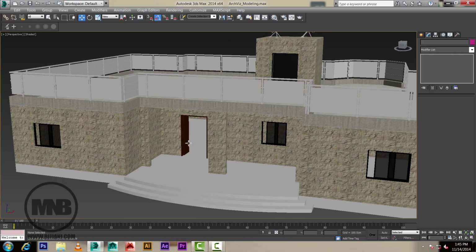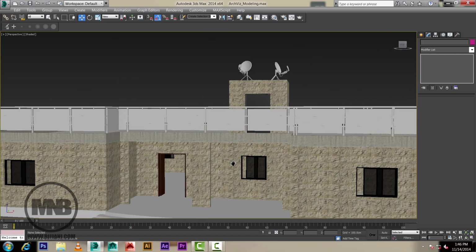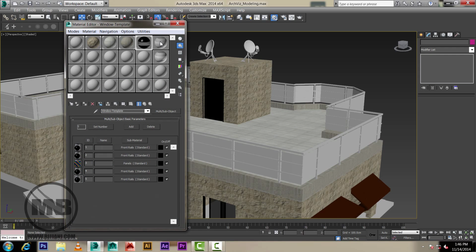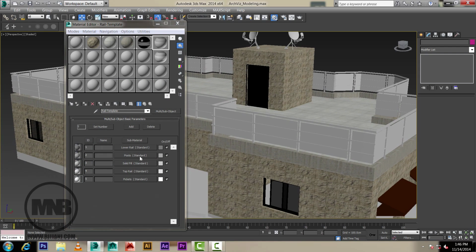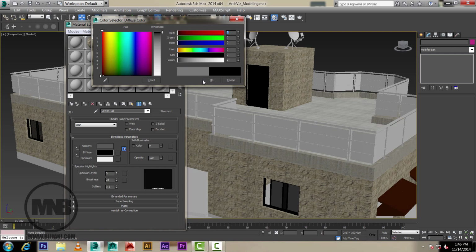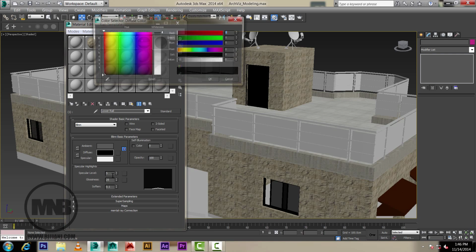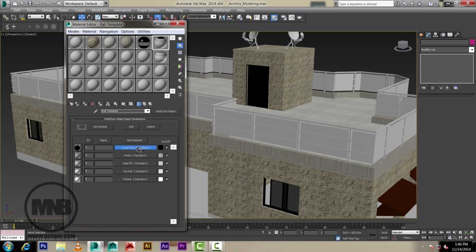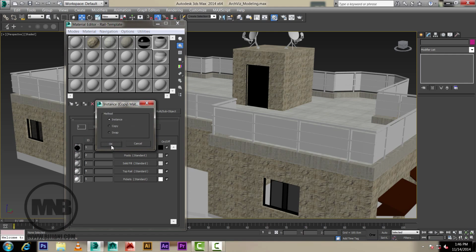Same thing goes for the doors. I'm going to skip the doors now. I'm going to do the railings. Same thing in here. Go for the railing, and now I'm going to go lower rail and upper rail and everything else. So I'm going to make them also black, and I'm going to make them shiny metal. That's for the railings. So this is the lower rail and the posts.